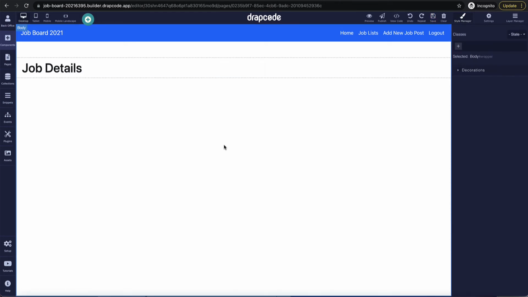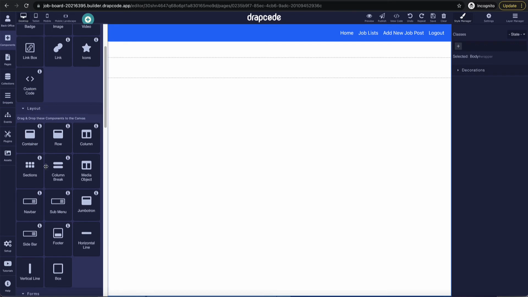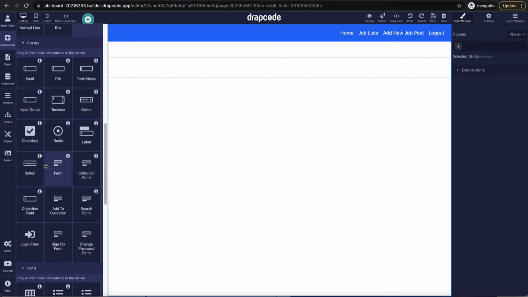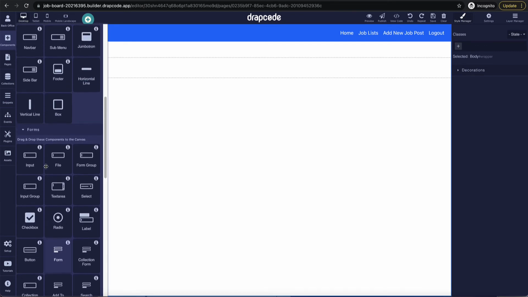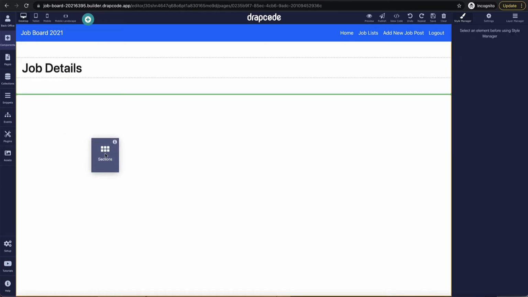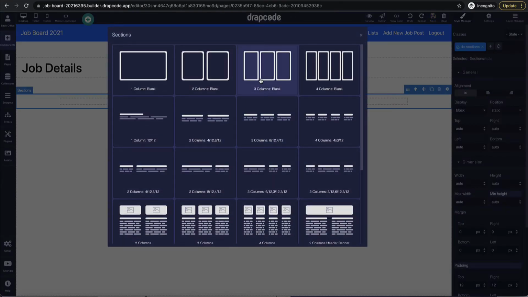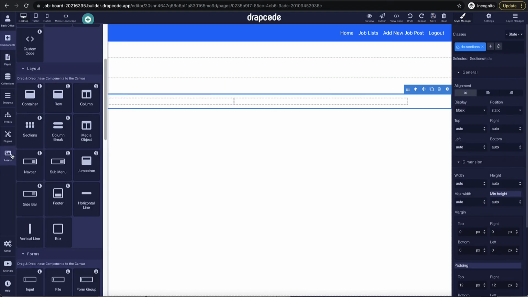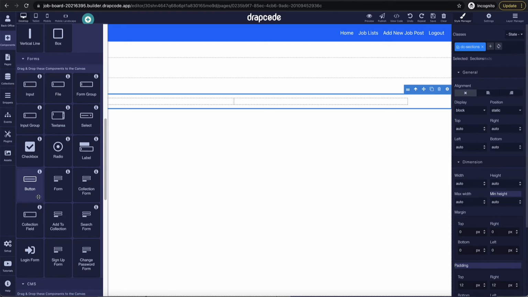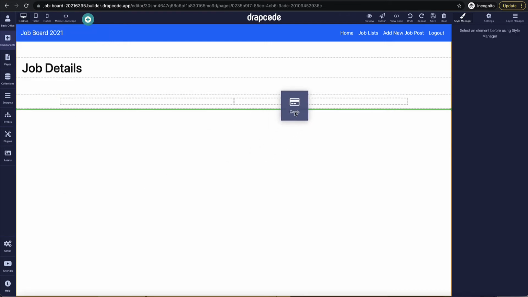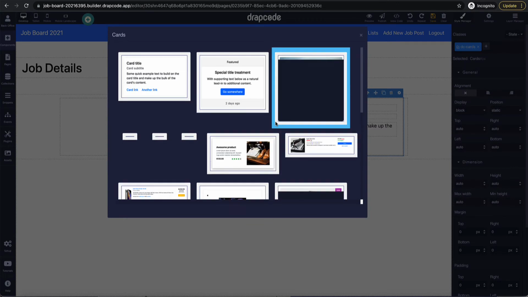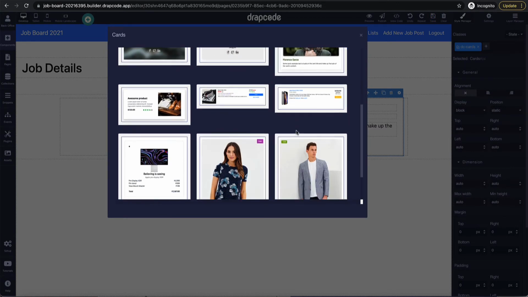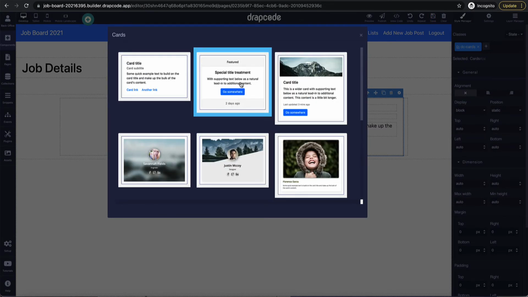That's fine. Let's go and display some job related data. So what we'll do, we'll drop a card component just to display data in the form of a nice looking UI. Okay, so I'll drop a section. Here we'll say let's say 2-column layout, and then in 1 column we'll just display the card, which will display the data of the job. So I'll go and drop a card here. Okay, so we have so many cards. Let's choose a simple version. So let's use this one.